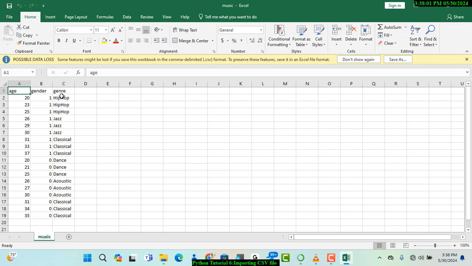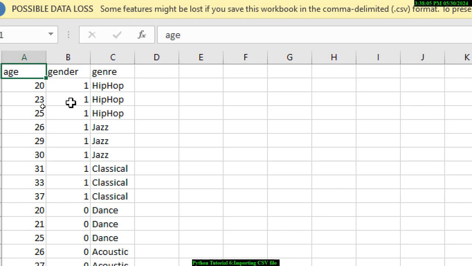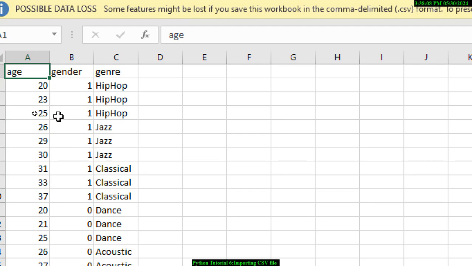For our case here, 1 represents male, so this one represents a male. 0 represents female.